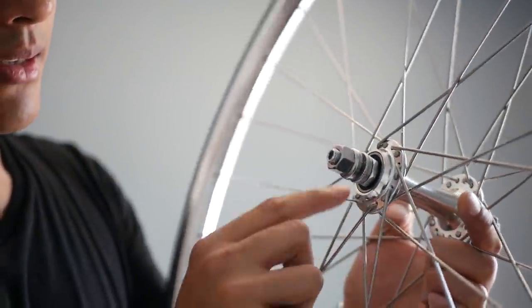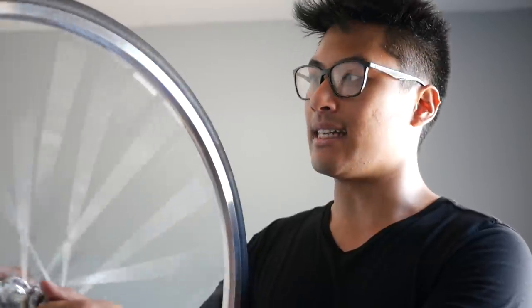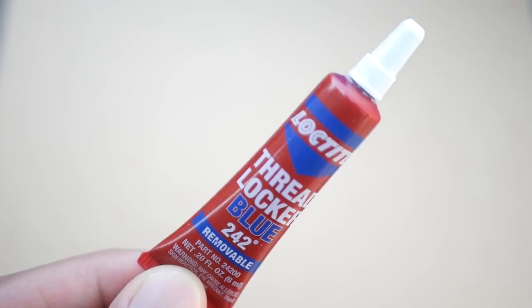Now onto durability and reliability. Even though I think the wheels are a pretty good value, I found that they are not as durable as other wheels I've tried. After about 100 miles, they're about 2-3 millimeters out of true, and with regular use you'd probably have to get them professionally trued after about 3-6 months. But assuming you do get them professionally trued, they will be more durable after that process. A quirk I've noticed is that the crank bolts tend to loosen after about every single ride. I think it's essential to use Loctite to keep them in place, but that's an easy fix.